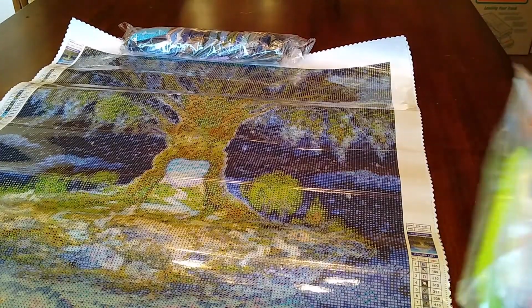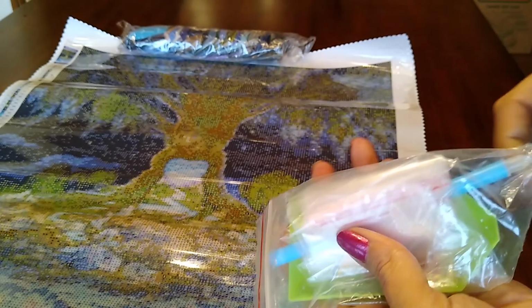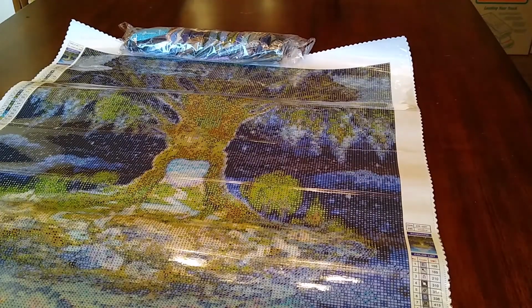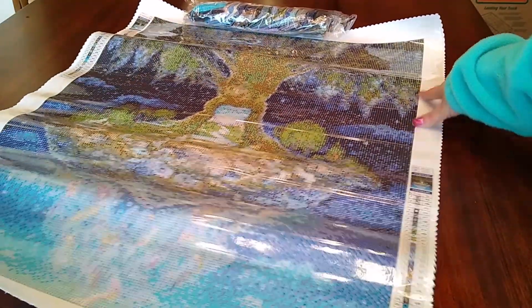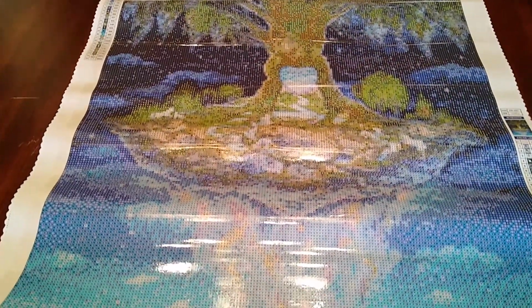So you get your basic toolkit with your baggies, your wax, your one placer. Usually it comes with a three placer. Oh, yep. Your three placer and then your green boat. But look at this painting. Isn't this gorgeous? Let's see if I can't bring you up without making y'all sick. Look at that. Look how gorgeous that is. Love it, love it, love it.